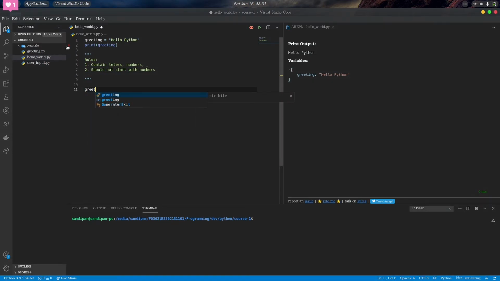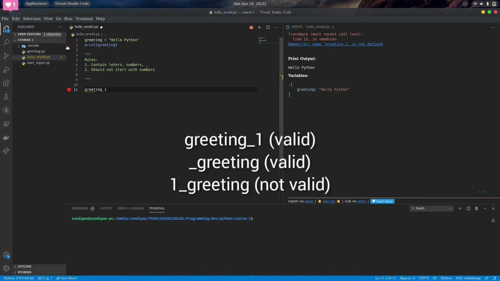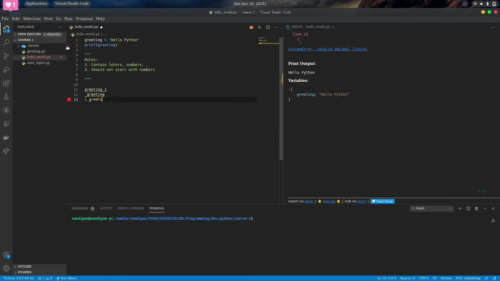So greeting underscore 1 is acceptable, or underscore greeting is also acceptable, but not 1 underscore greeting. This is not acceptable.